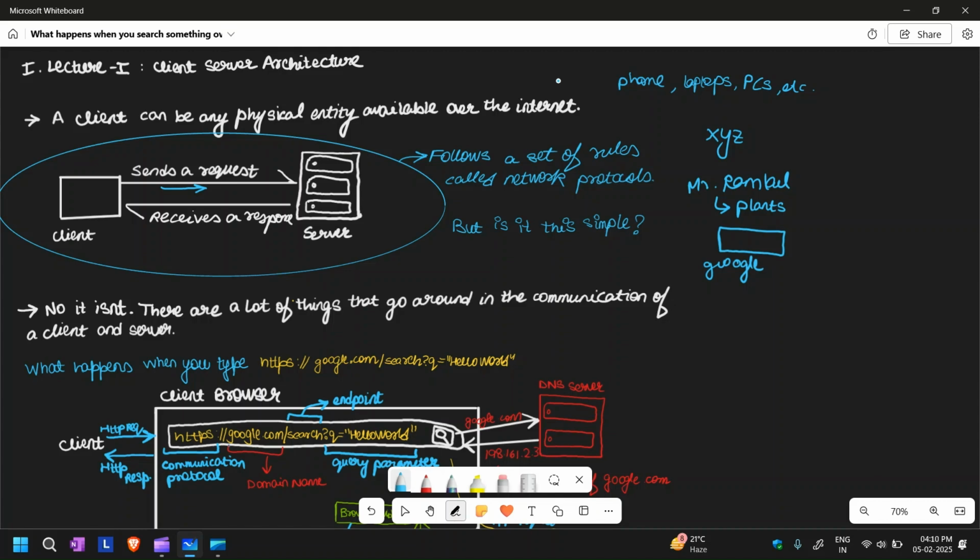Now what happens here is the mobile phone that Ramlal uses to search this query is called a client. This client sends the request containing the query on how to sow the seeds for a rice plantation to the server, that is in this case google.com.